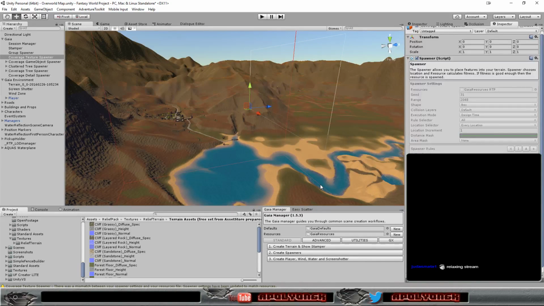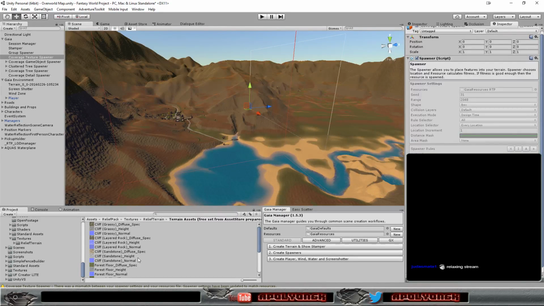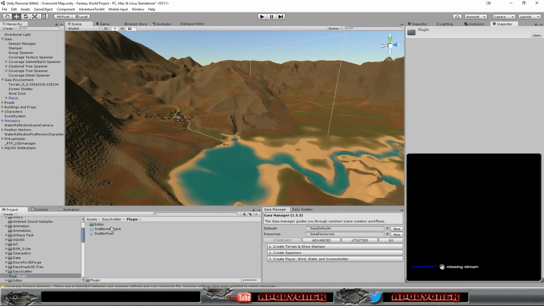Oh, I just saw something. At some point I need to figure out how to work with this thing, but so far as I know there's no menu here. Yeah, it's just this. Resources.